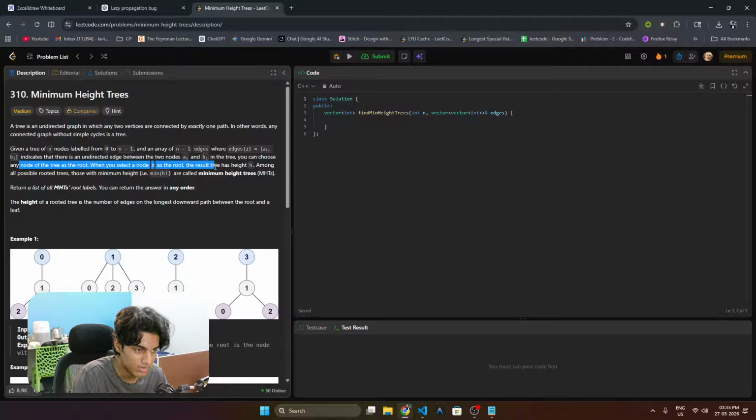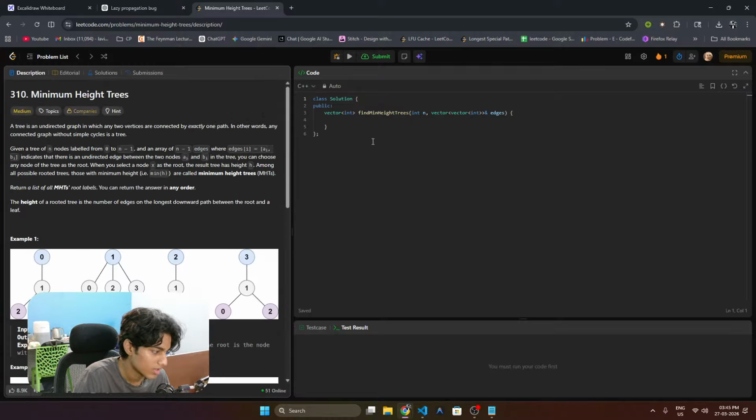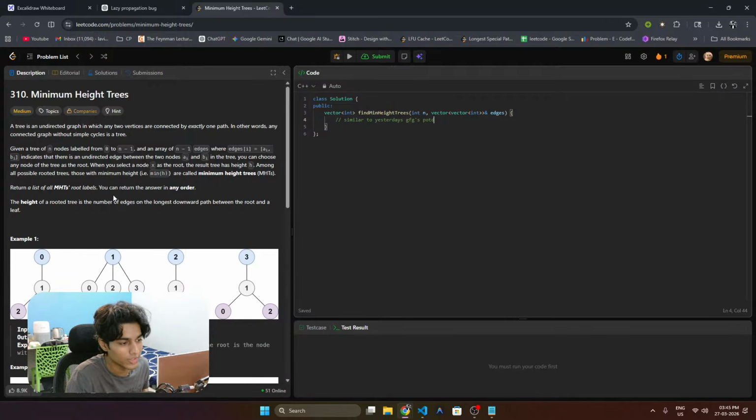When you select a node, the resulting tree has height h. Similar to yesterday's GeeksforGeeks POTD, so I'm not going to be solving this. You can solve this using out DP. Okay, it's again very easy. I know this concept, so I can do this.